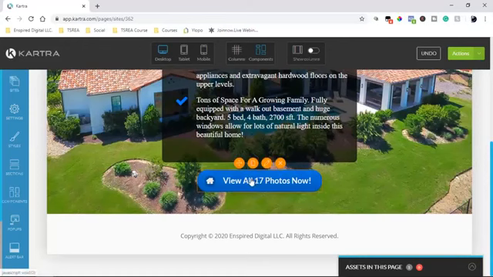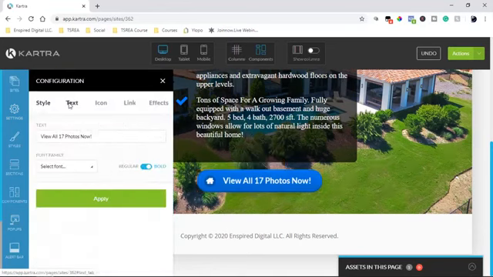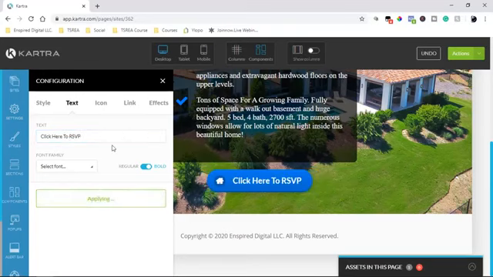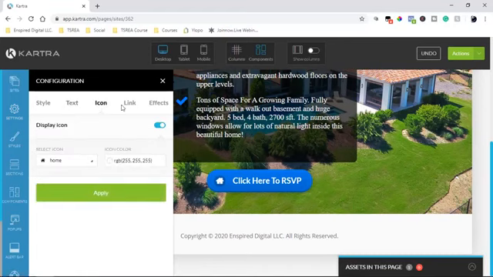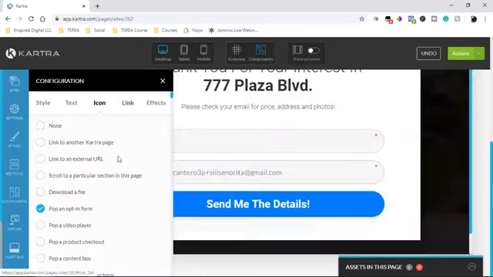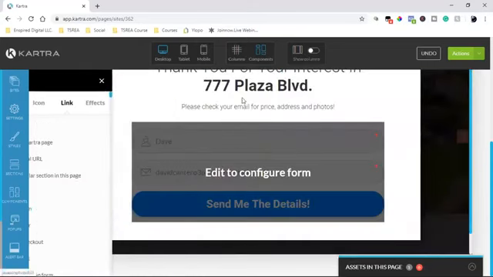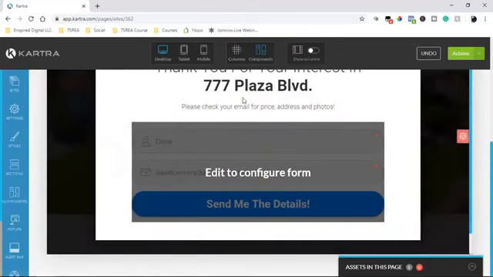And then I want to click on this. So when they click on the button, actually, let's go with the text: click here to RSVP. And then when that pops up, I can have a pop-up form. This is the pop-up form that pops up right there.